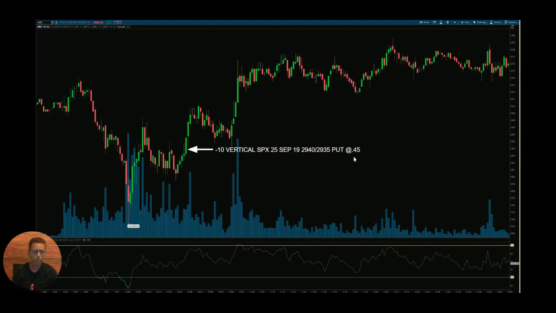I got a nice premium because the volatility was still high. It was over 17 at that time. And I knew that I would get a good premium, good distance from the market, and a potentially up move, which meant that I would put on the trade at higher volatility and allow the volatility to go down as the market went up. So we'd have that volatility working in our favor. So we'd have both market direction and volatility working in our favor for this trade. And so I put on the trade.